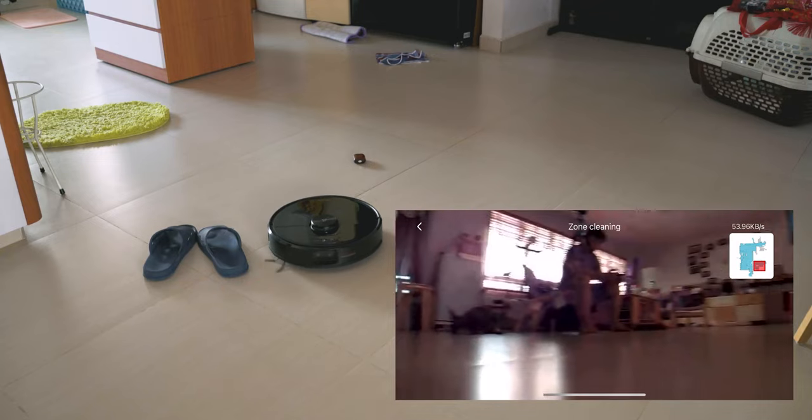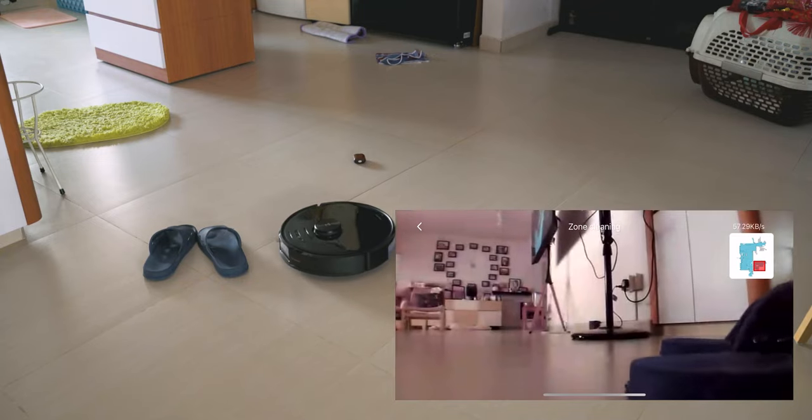To sum up this whole video, I think this is a very innovative product that many of you will love. Having a live view camera really gives you peace of mind when you're off to work and your vacuum is running at home alone. It also helps with obstacle detection and reports back to you whenever it detects an obstacle — all this technology means robot vacuums are getting smarter with each generation. If you want to know more about the detailed specs, do visit the Roborock website.